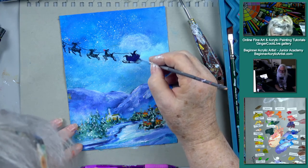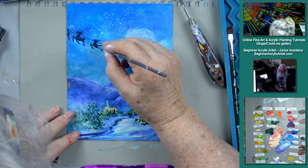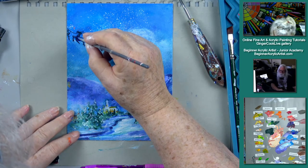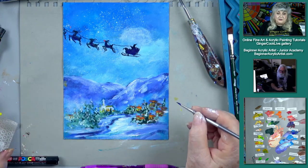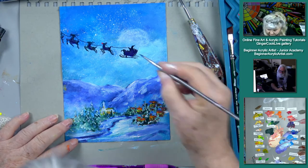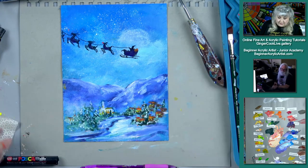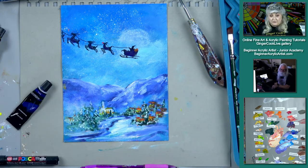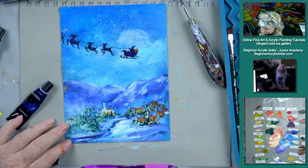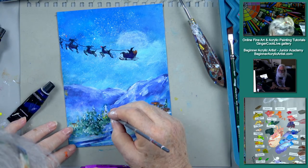There, I just filled that in with paint so that it didn't look so empty. And then there were some presents and stuff back up here that you didn't see, but we'll just put a few dots or something back there. I wanted you to have your presents too, right? Because again, somebody would probably want that. Probably could have done a white Posca pen on this too.